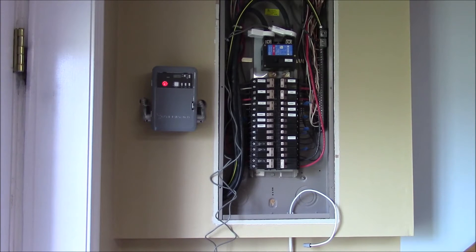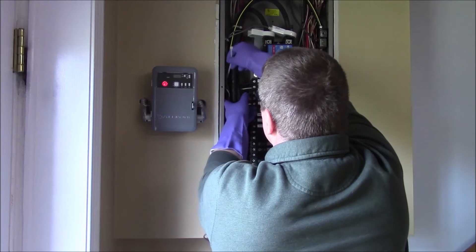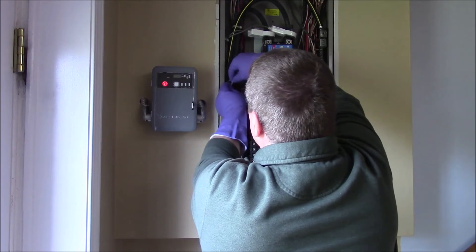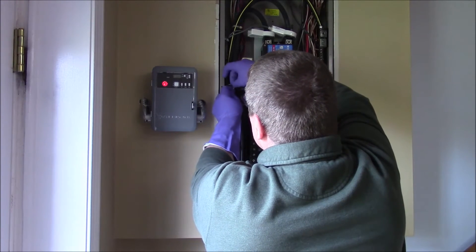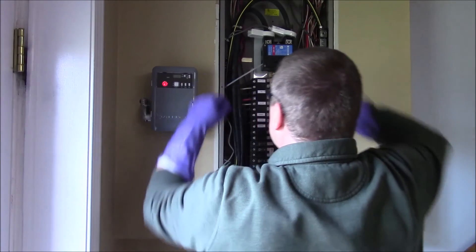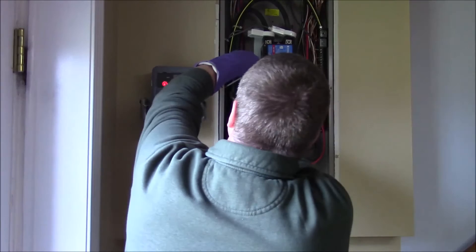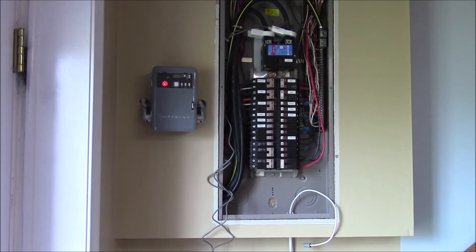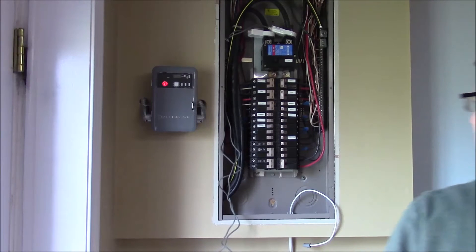I decided to use the smallest tandem breaker, which is the solar breaker — it's a 20 amp breaker. Hindsight being 20-20, I probably should have used a 30 amp breaker, but I'm still pretty happy that I picked the smallest breaker. If there ever is a problem with the wiring from the breaker to the Sense device — for example, if it gets pinched under a panel and the insulation is punctured — there'd be a short to ground and the breaker should trip pretty easily.